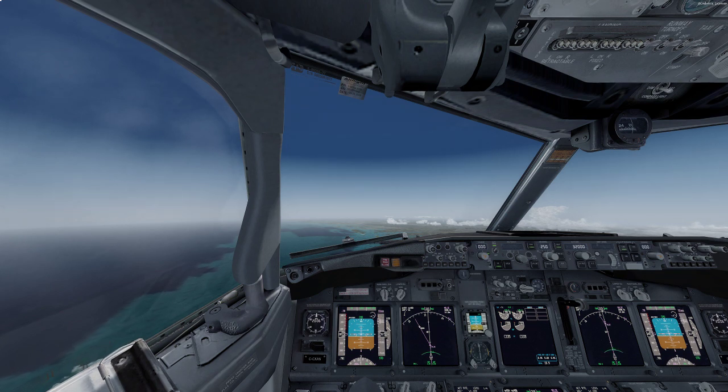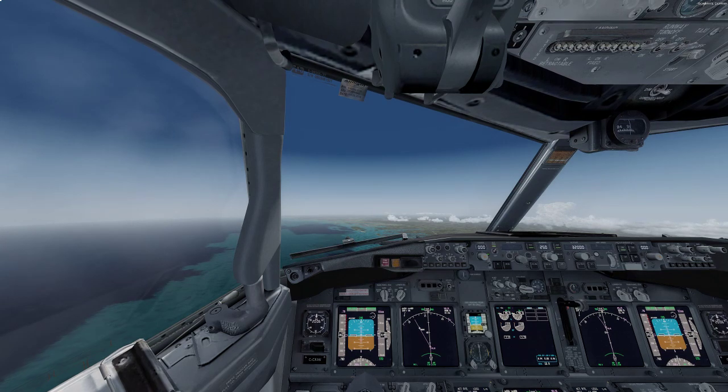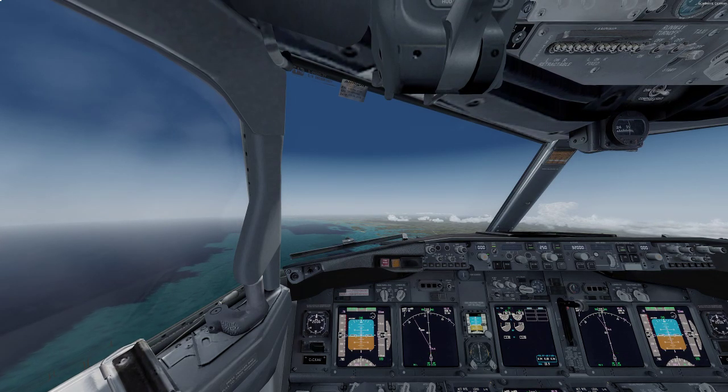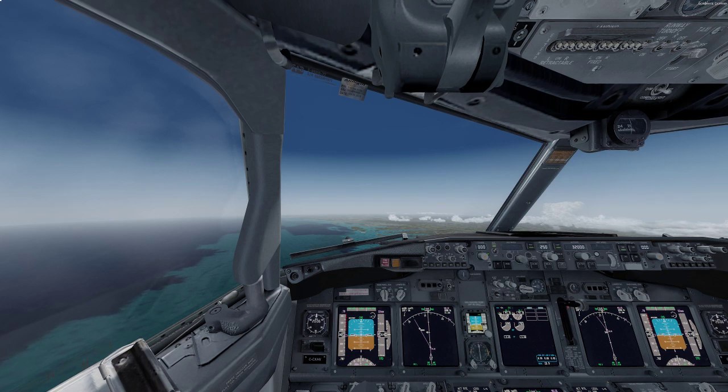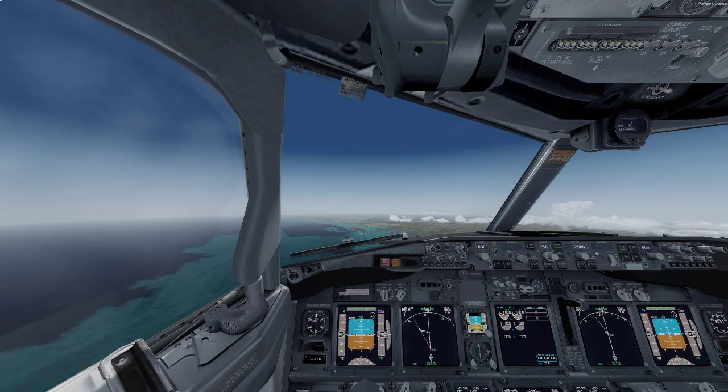Express 346 calling, ready for takeoff runway 21. Alright, Canadian Express 346, fly runway heading upon departure, wind calm, runway 21, cleared for takeoff. 346 cleared for takeoff 21, runway heading. Break, 4136, I need you flying 250 for spacing into Miami. I can't have you guys all flying up and down on top of each other, okay? So fly 250, and I'll get you back on course once I can get a hole in, okay? Break, 4136, I appreciate it. Canadian Express 635, same to you, fly 250 until I can get a hole for you flying into Miami, okay?